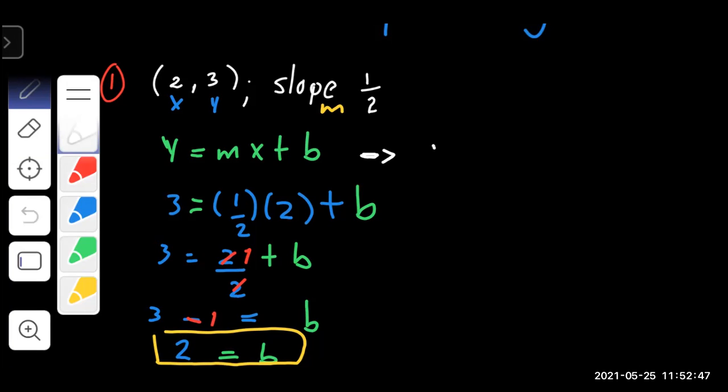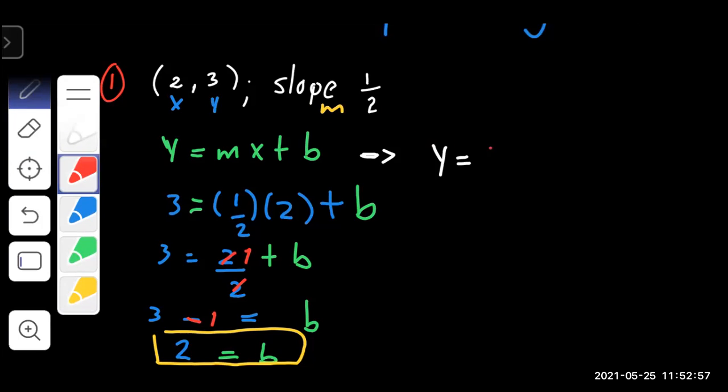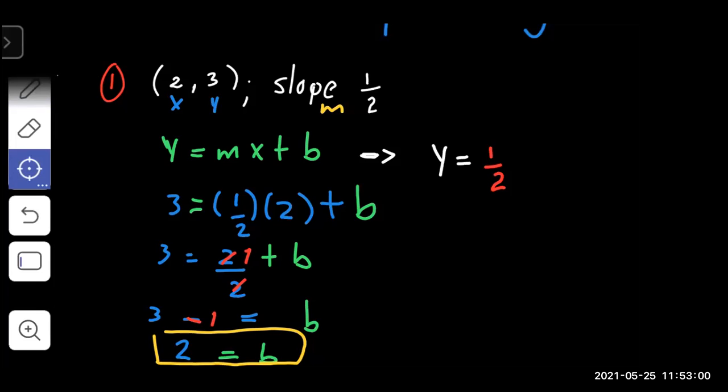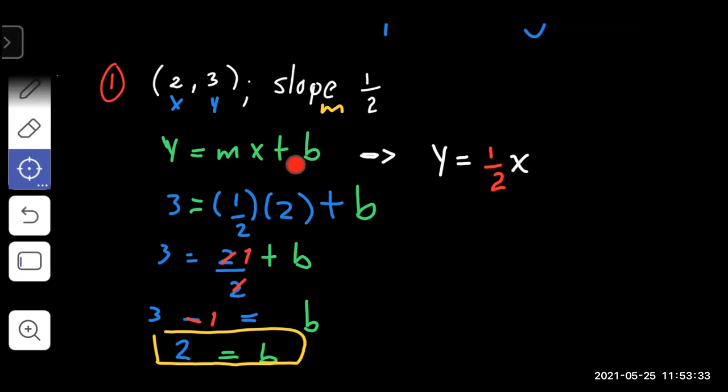What will be, guys? It will be y equals mx. What is m, guys? 1/2. Okay, let's put 1/2. Is there y here? We don't put the 3 in y, because in this case we need the slope-intercept form. You need to have something like y equals 1/2 of x plus a number. So let me finish it up. We don't copy that because in the first step, we used it to find b, but now we know b. So that's why we just copy y equals, what is the slope? 1/2, right? And then you copy x. And then what is b, guys? What is the value of b?